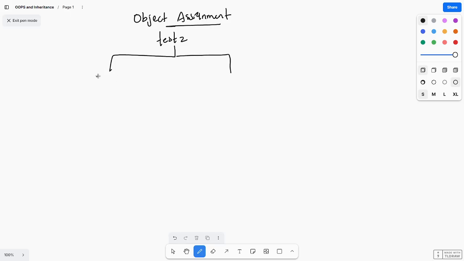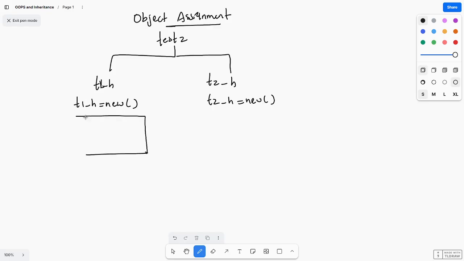So that means two handles or two objects will be forming, t1_h and t2_h. So t1_h is given to the object, that is you are giving to the instance or object, that is new. And t2_h is equal to what, new. So two objects will be created like this.